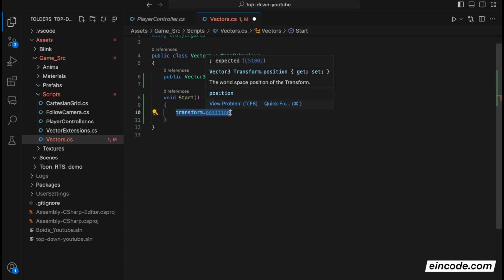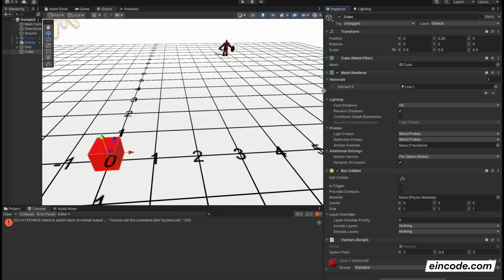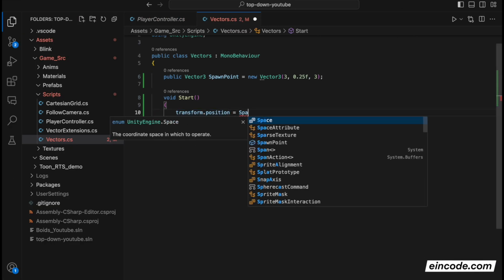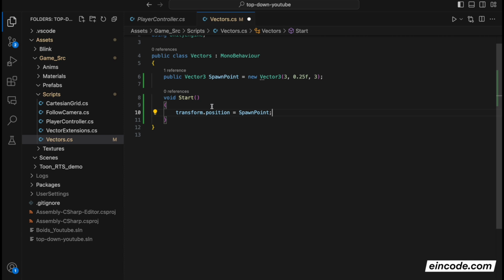What we are accessing here is this Transform component attached here, and we are accessing the position, these coordinates here. You can see that currently there are 0, 0.25, and 0, and we want to change them. So we will say transform.position will be our spawn point. We will override the transform position, and it will become these coordinates here, 3, 0.25, and 3.